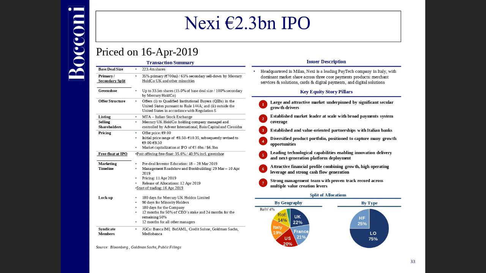So April 2019. Let's see. Again, the speed of allocation. As you can see in IPO, we privilege the long-only money, 75% in the bottom right, versus the hedge fund, only 25%. And in terms of geography, we de facto sold the offer in all jurisdictions in the world. This is an important information because we will see later why.